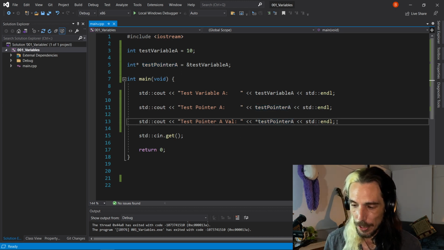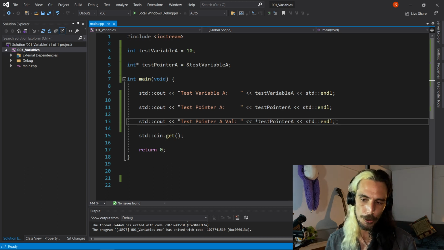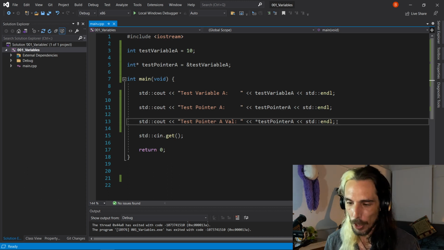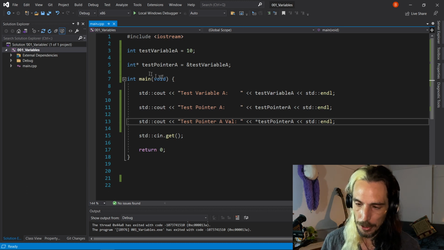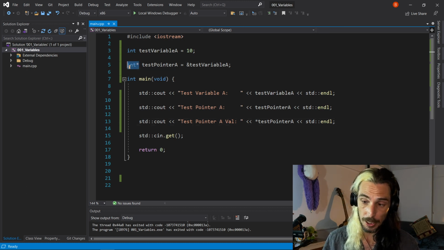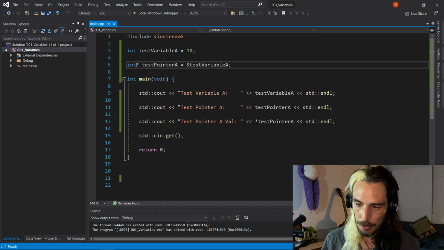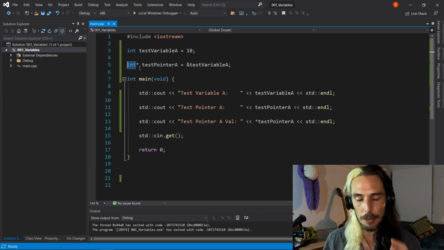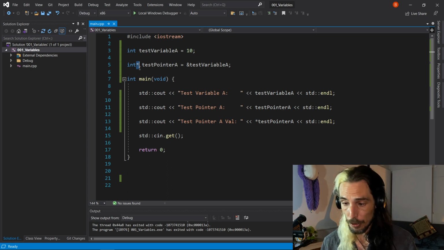So that's kind of a little bit of a basic overview of some of the ways that we work with pointers. So the main things being that in order to declare a pointer, we declare what type we want to be pointing to, followed by the star after it.